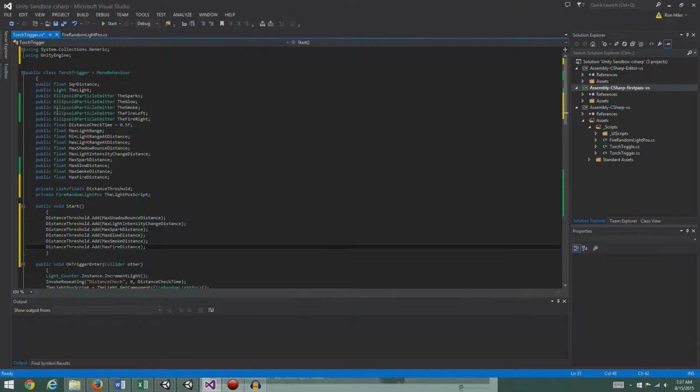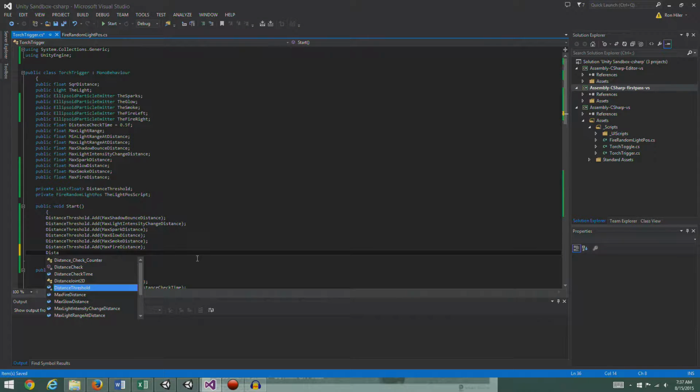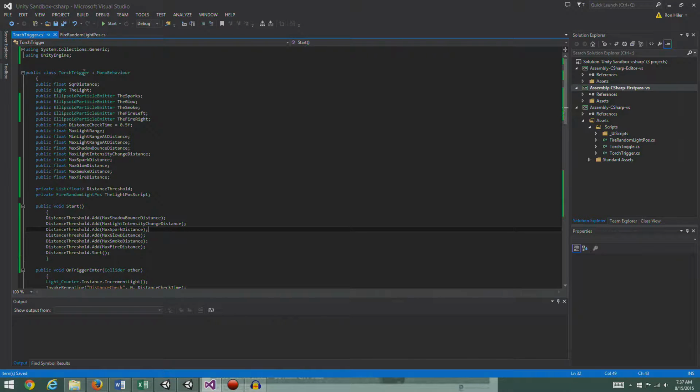Thanks for doing that, guys. Okay. And then I want to sort that list. So distance threshold dot sort, and we'll just use the default. Okay, so that should sort the list. Maybe I better make sure of that.